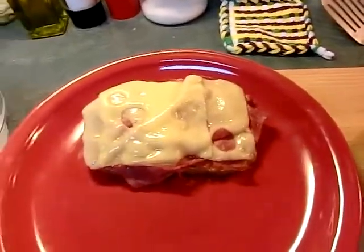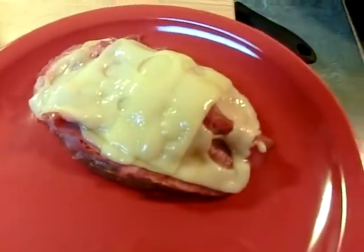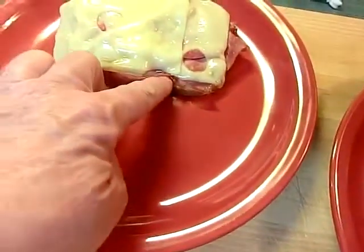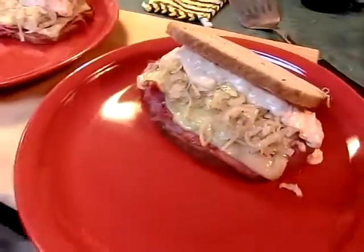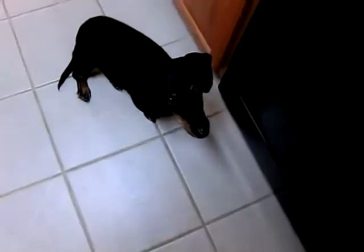Sometimes people think old Big Daddy must not know how to do stuff, but we got some sauerkraut going on here. Look at this poor dog — she's eating celery tonight, so she's in a vegetarian mood. Anyway, look at that. We toasted these breads and all you got to do is keep the dry meat on the bottom of that sandwich and it won't never get soggy.